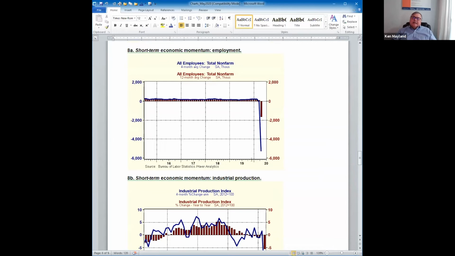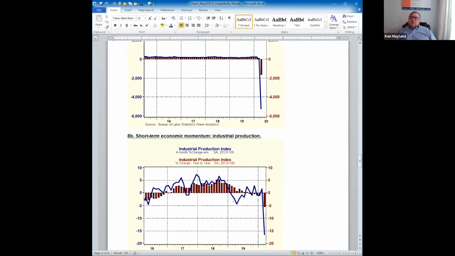I show in the next two charts some momentum measures on the economy, looking at the momentum of job growth and the momentum of industrial production growth. Here again, this would look a lot better if it wasn't for the scaling problem. I look at the 4-month percent change of job growth versus a 12-month change in job growth. If the 4-month change is higher than the 12-month change, that's a good thing, and probably leads you to suspect that the economy is accelerating in the job market, and the same thing is true on the industrial side of the economy. If the 4-month change annualized is greater than the 12-month change, that's a good thing.